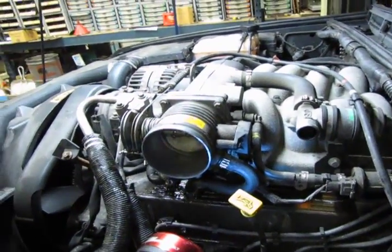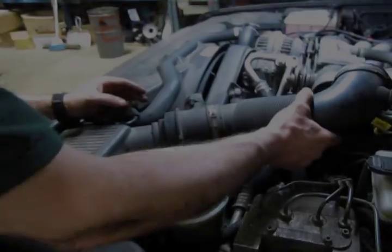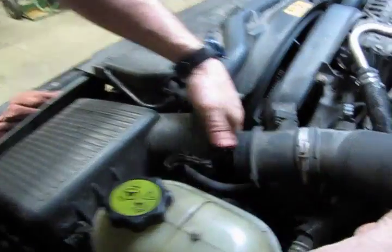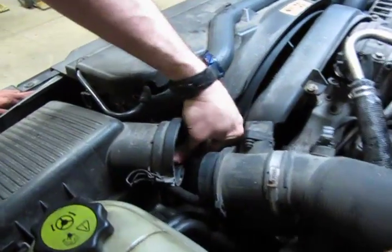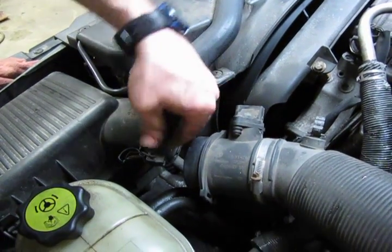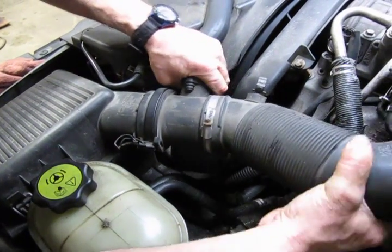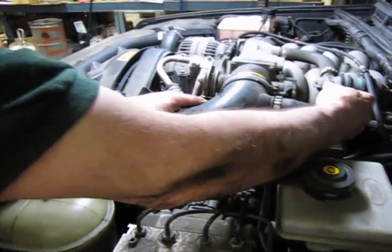There's that. And now we reinstall the intake tube. Usually find this works easiest. First, check the inside of the air filter housing. There's a big rubber O-ring in there. We're going to rub our finger on there just to get a little bit of our oil on that, just so it slips in easier, and you want to make sure that it's seated fully before you put the tube back in. That slides in there. That pops on and seats.